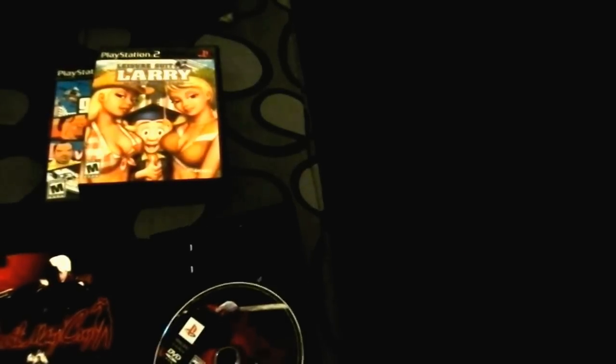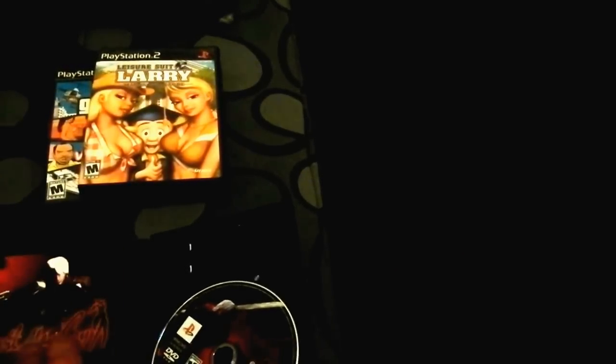I got Devil May Cry. Got this one complete as well. And this is fairly scratched, but I'm sure it'll be okay. I mean, PlayStation 2 discs rarely have scratch problems, and I got this with the manual as well. I never played Devil May Cry, so this is gonna be my first time, and the good thing is it's the first one in the series, so that'll be a good way to do it.